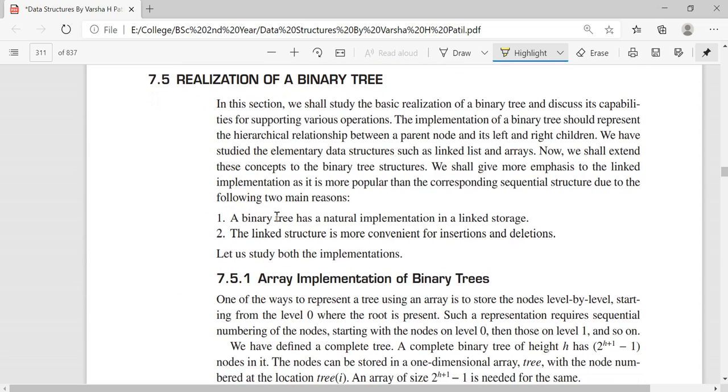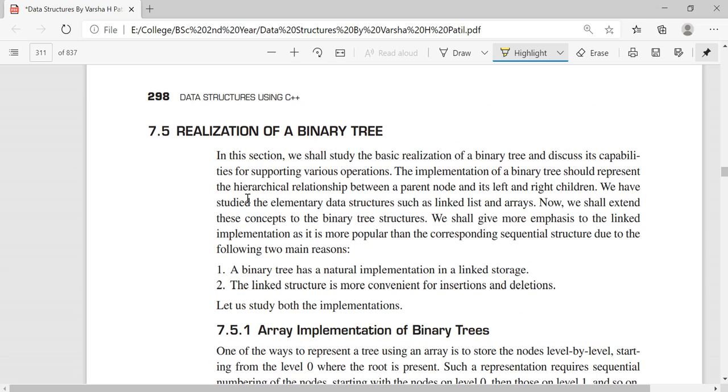So how to implement a binary tree? Yes, we can implement. Realization of a binary tree is nothing but implementing the binary tree in actual program. How do you implement?